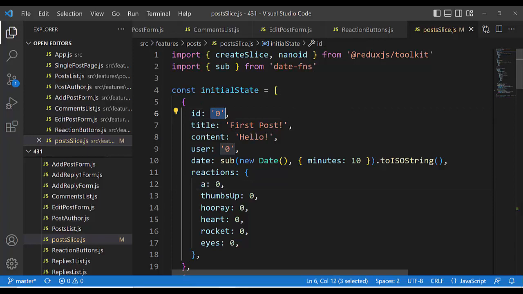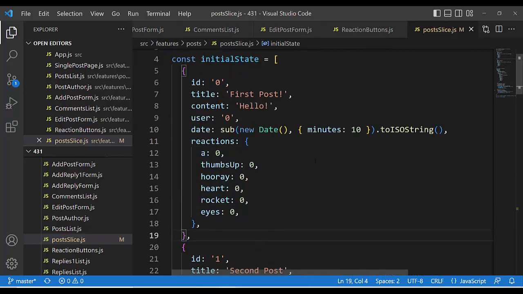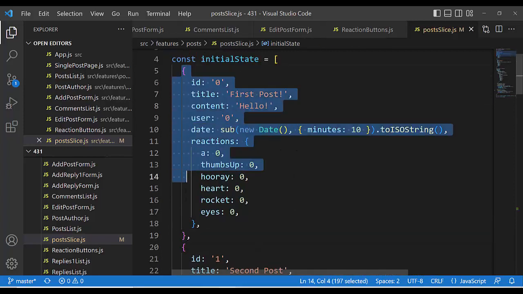When I create quotes, it is a string, but here it is a number, because I didn't write quotes around it. Identifier colon value, identifier colon value, or property colon value. It is an object, and it is finished. This is one post.